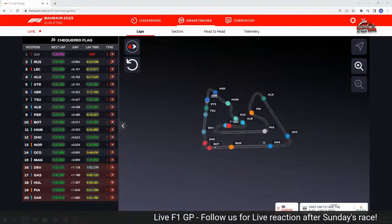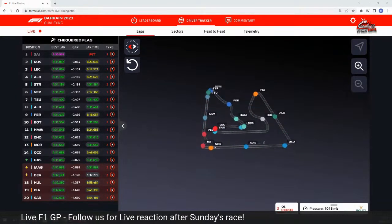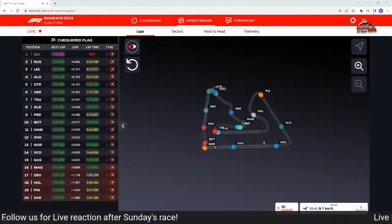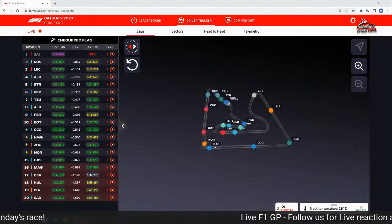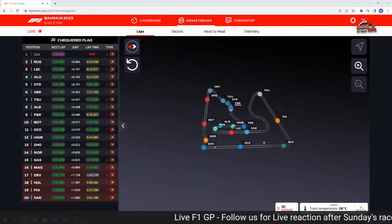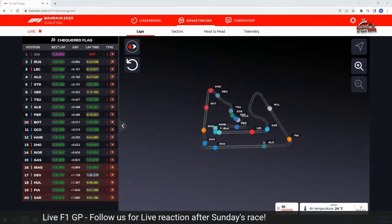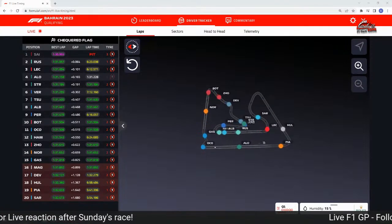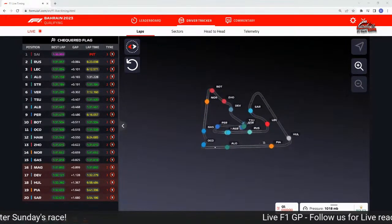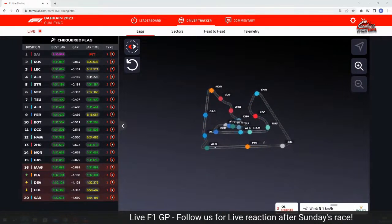It's huge around here. Nick De Vries has not done a great first sector. So De Vries now shuffled down to 14th. Sonoda jumps up in the other AlphaTauri, and he is not improving at all right now, Nick De Vries. So he's under big pressure. Up to 5th goes Stroll, needed the lap and delivered with the fastest final sector of anyone out there. The McLarens are under pressure. Gasly in the Alpine is in the drop zone at the moment, and the driver at risk has completed his lap. That's why the checkered flag logo is there. Nick De Vries is looking over his shoulder.